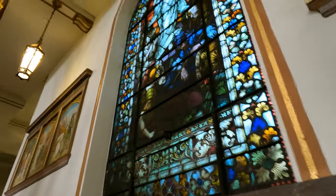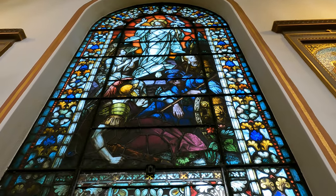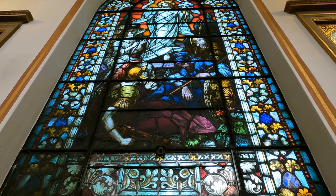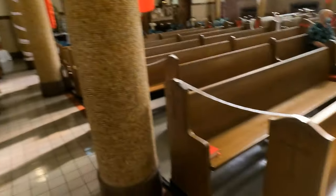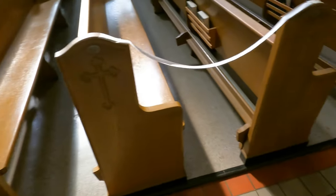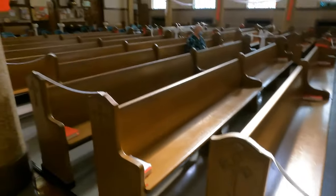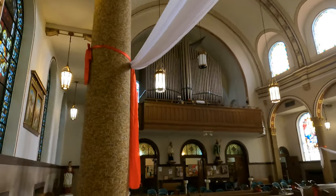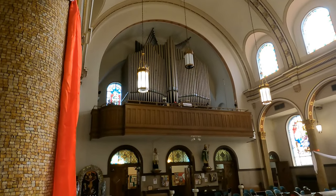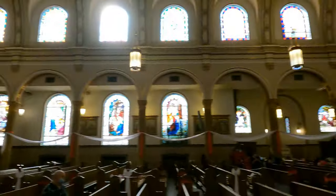Past some more mosaics of the Stations of the Cross, we have a stained glass window portraying the resurrection of Jesus. The Roman soldiers are freaking out because — it's not a superstition, it's real, Christ is real. Part of the COVID restrictions meant certain pews were roped off to encourage social distancing. Now only the left side still does that, and the right side has all pews open. This particular footage was recorded on the week of Pentecost, so we have red for the Holy Spirit coming down to Jesus' disciples.